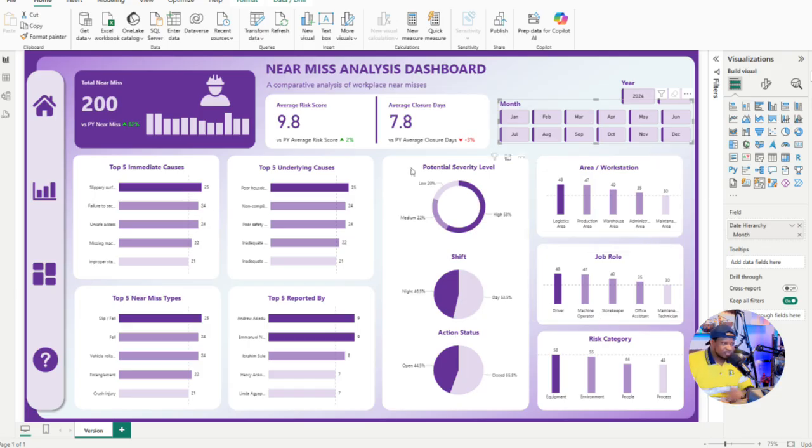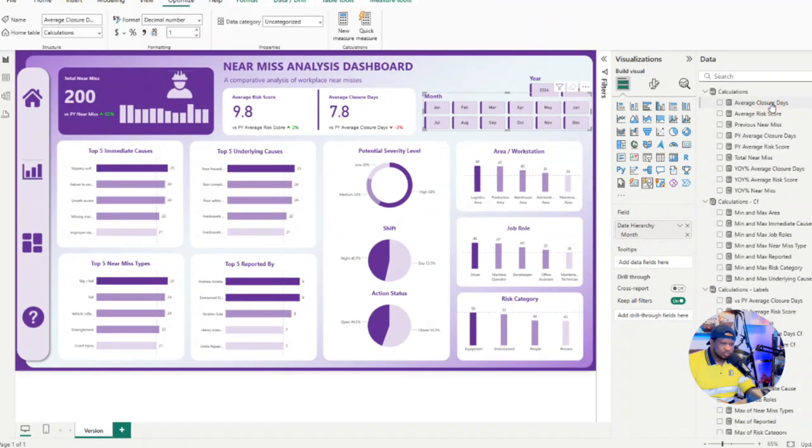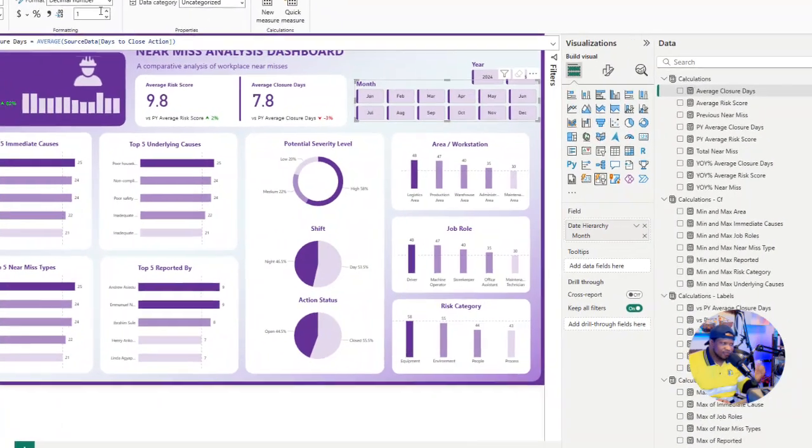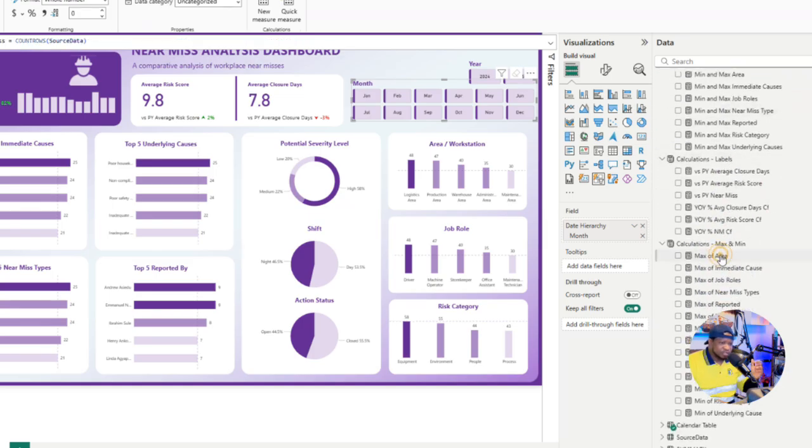But before we can come up with something amazing like this, we need to create all the calculations. We have calculations for estimating all the KPIs, like average closure rate, average risk score, previous year's closure rate, previous year's average risk score, and all of that. Then we create the maximum and minimum values of all the categories of data that we are trying to visualize.